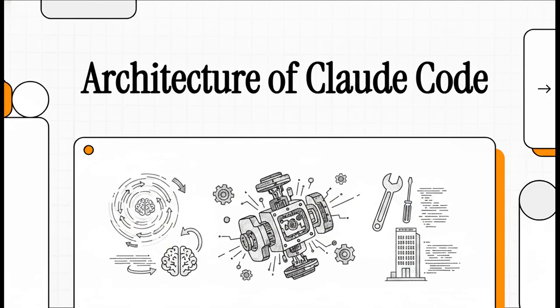Welcome to this explainer. Today, we're going to unpack the underlying architecture of Claude Code, and honestly, it's going to completely reshape how you view autonomous coding agents. Now, if you've been following the AI space, you already know things are moving at absolutely breakneck speed. But look, today, we are not just looking at another new model release. We're looking at a fundamental shift in how software engineering is actually performed. We are going to pull apart the engine, examine all the parts, and see exactly what makes this system tick.